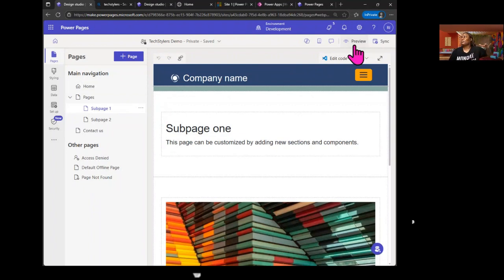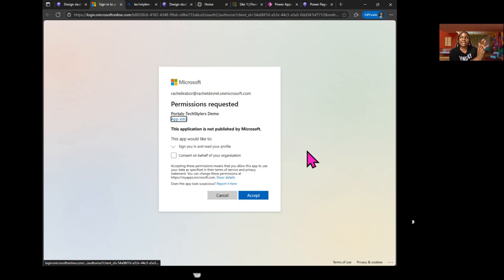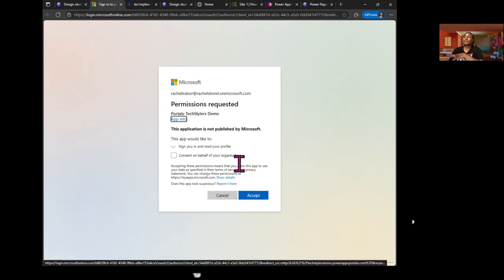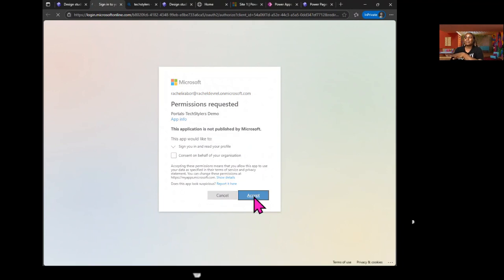Let's preview this. A subpage is just that you click on a button in the main navigation. Because I'm using this for the first time, it's going to ask me permission requested, so I'm going to accept. If I click on one of the navigation items for that page, it's going to show me a drop down where I can click on either of those links.